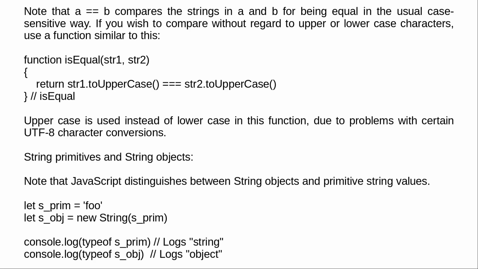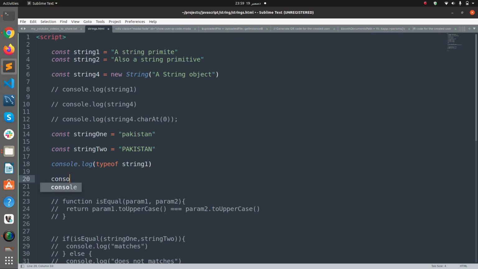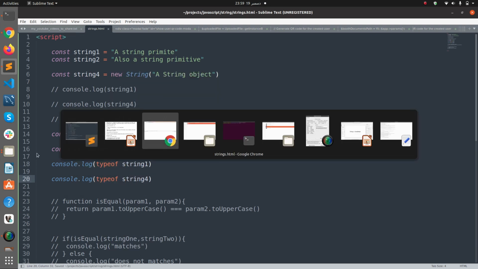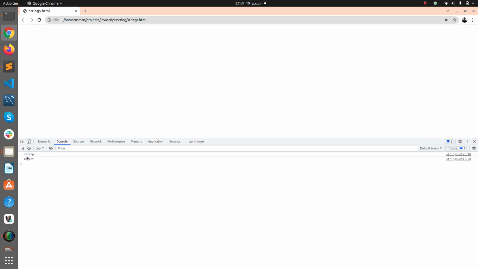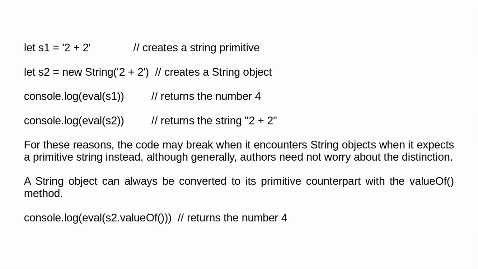So if we say typeof string1, and if we console.log typeof string4 and save this file and run it in the browser, the first one says string and the second one is object. So this is how JavaScript distinguishes between both.